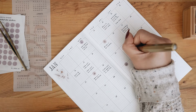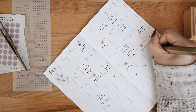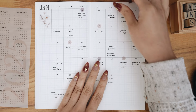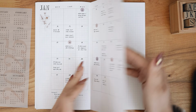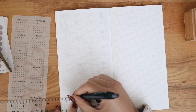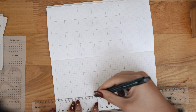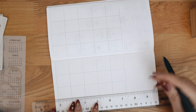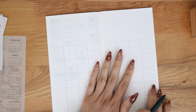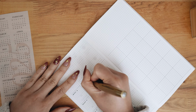I used my monthly calendar to mark down appointments, due dates, deadlines, and special occasions. This is a great layout if you have a lot of things to write within the actual boxes. I wanted to try a calendar that had more space to write whatever you want at the top. I started drawing everything out from the bottom and I made my way up. Instead of making the boxes 7x9, I made them 7x8, so it's slightly smaller.